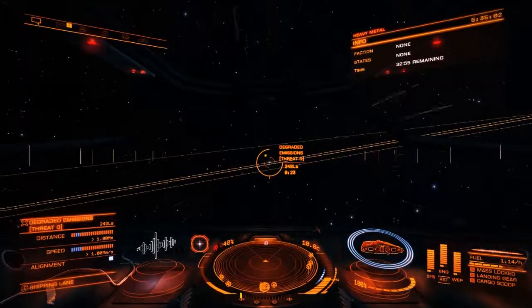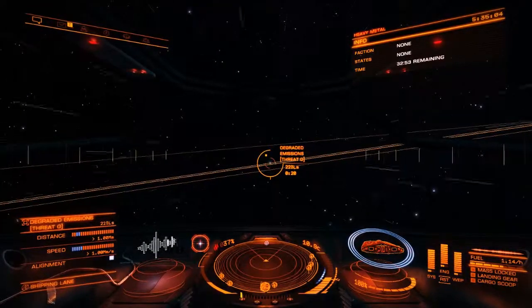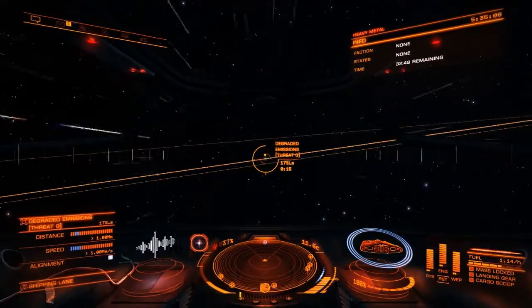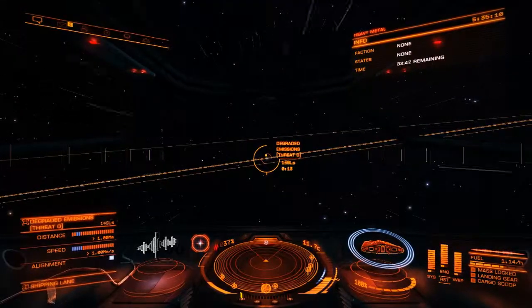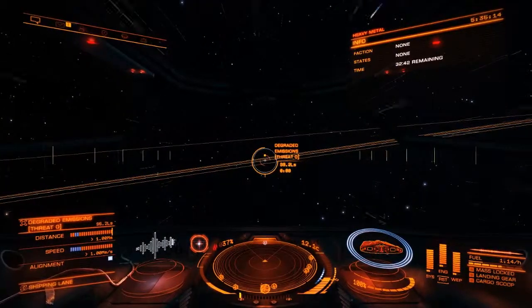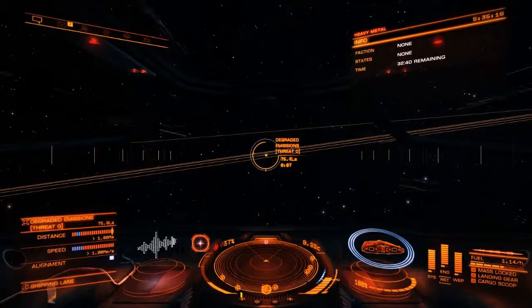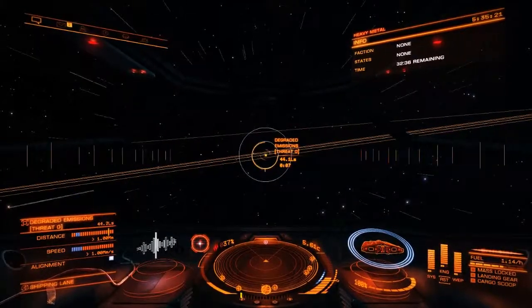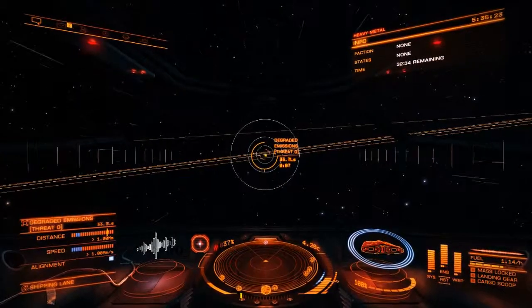You see they have a certain time limit up on the top right there. It belongs to no faction, it belongs to no state, and it has 32 minutes on them. These appear and disappear with that time limit. It's basically whatever was there will dissipate. It's just to keep things happening in a zone, keep you as a player having things to do.